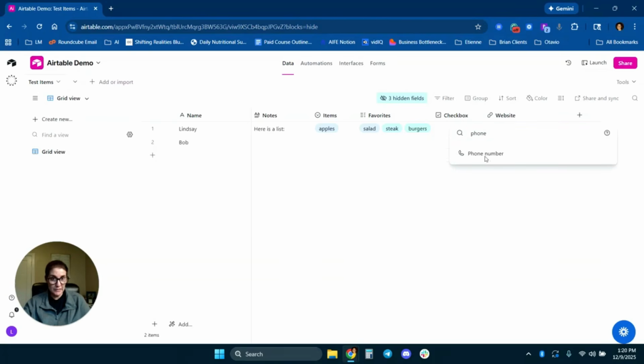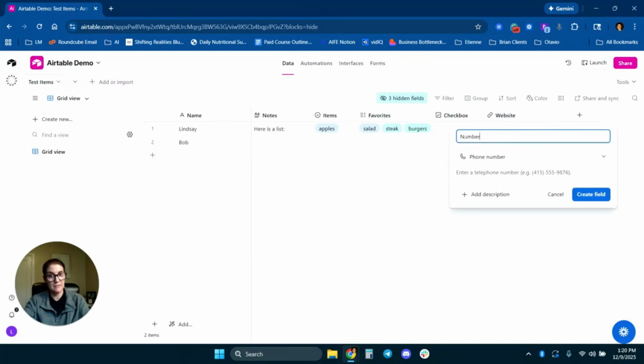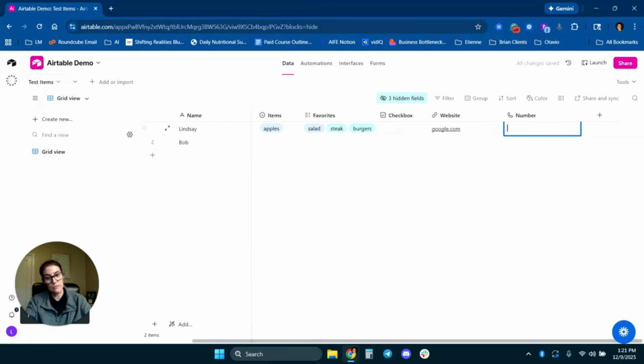And there's also a field in here for phone number. So we'll just call this number. And now if I try to enter a number, so let's say 559-555-1234, it's going to automatically format it like this. And the one thing I do want to warn you about is if you're sending any kind of SMS marketing or doing any kind of making calls with an outbound voice agent, I would not use this field. And the reason for that is obviously it's going to format it with the parentheses and then the hyphen right here and spaces. And typically when you're sending SMS or doing outbound, it wants it as +1 or plus the country code, then the area code, and then the phone number.